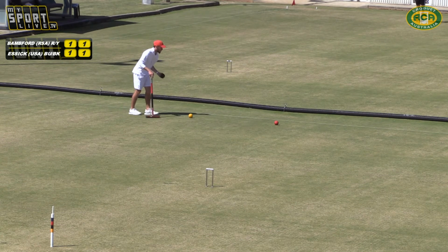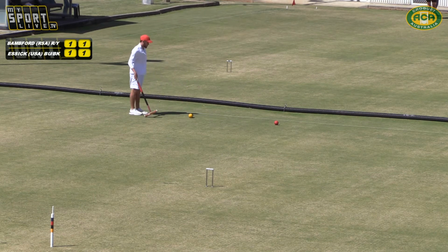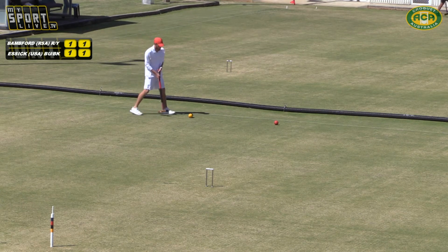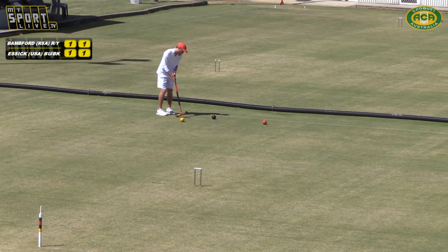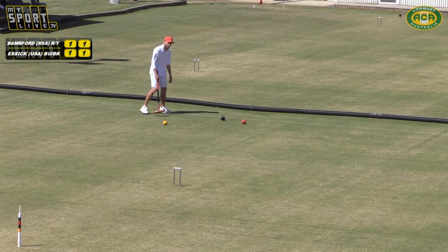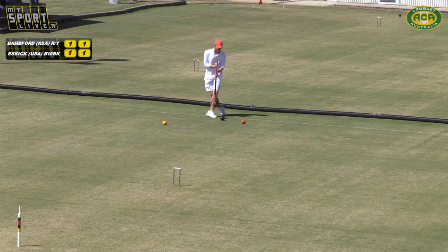Matthew just looked a bit uncomfortable in the wind just then. Had a couple of lineups at it and went back for a sip of water. Just take a moment, and he's middled the shot. Good on him. A little bit similar to yesterday. It was quite benign, and pace seemed okay first up, and then it didn't take long before that wind and the sun came out to change the pace of the lawn.